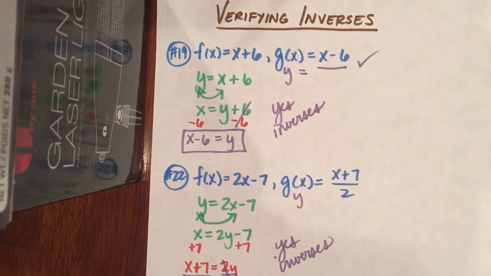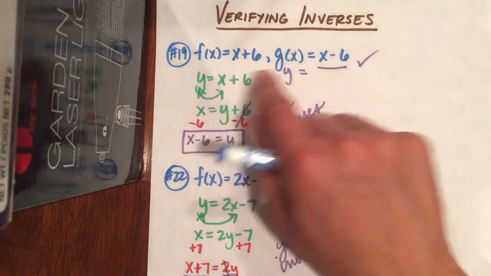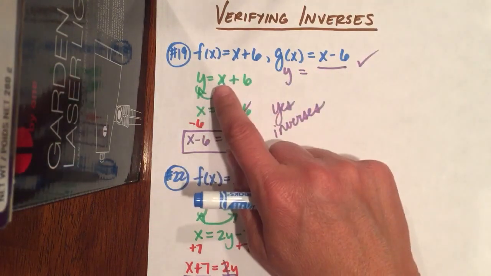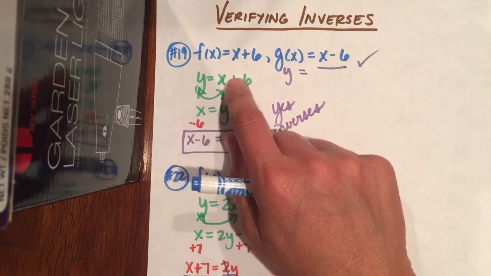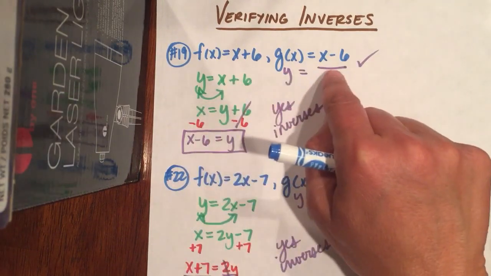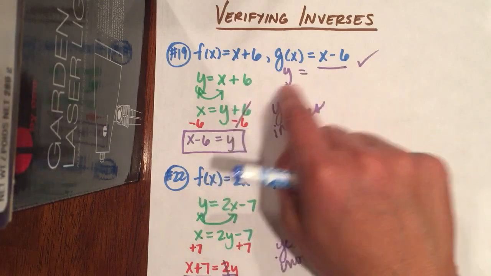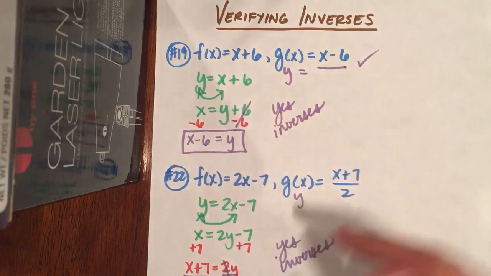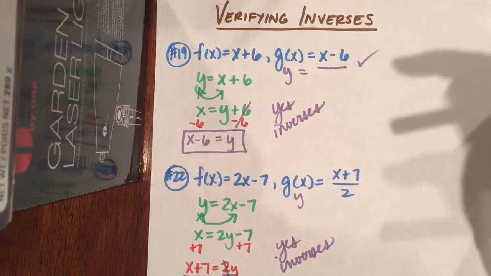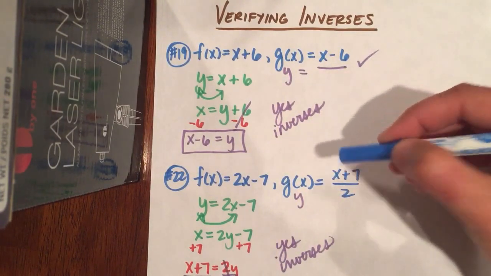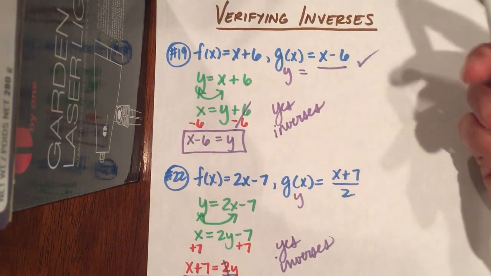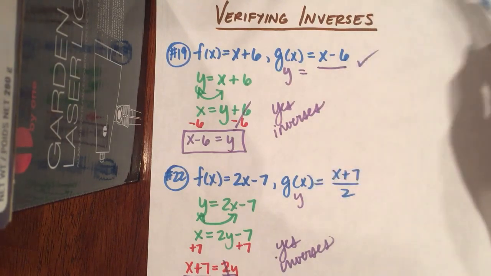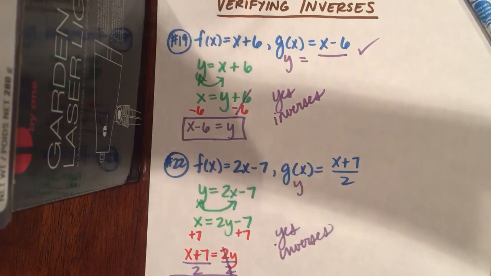And the last thing we just did was actually verifying that two functions are inverses. If we would have solved and flipped here, and we would not have come up with x minus 6, then that would have told you that these two were not inverses. But in this case, they are. And I believe on your assignment, you're just verifying that they're all inverses. I think they are all inverses of each other. You just have to verify it. And that's inverse functions.